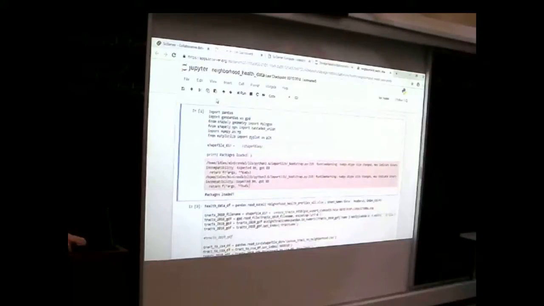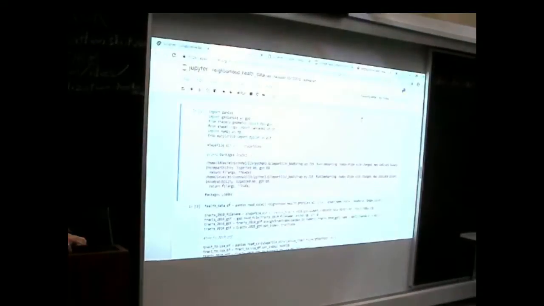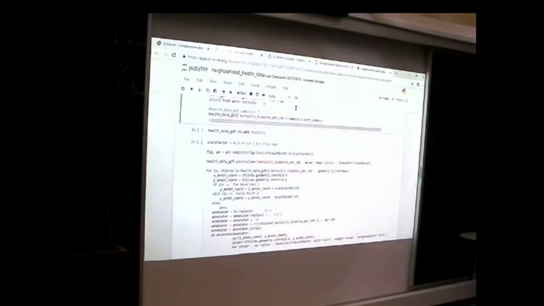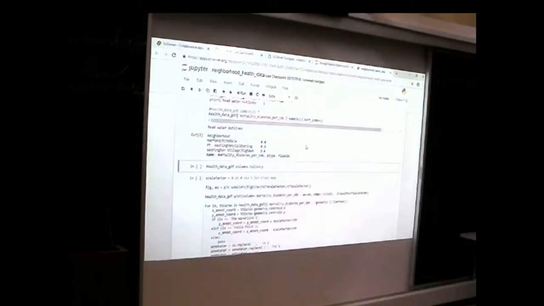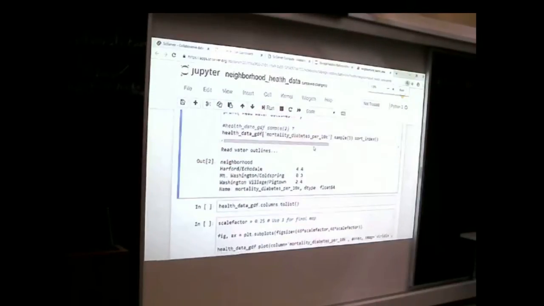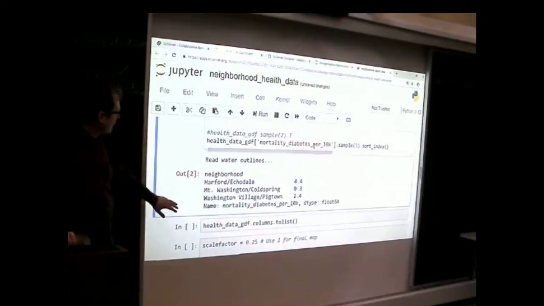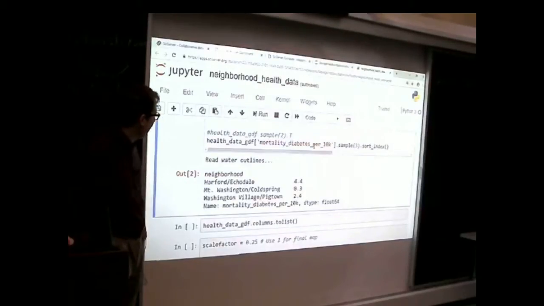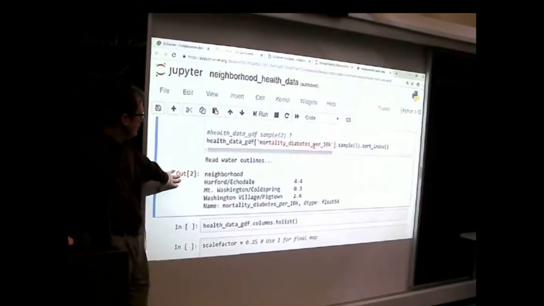All right, I am going to need to run some code here. So I'll bring you up to the point where I show a map of, I think I chose diabetes, death rate due to diabetes within the community statistical areas of Baltimore. So I'm going to run these cells. These work? Yep. All right, so let me make this a little bit bigger, both so that people here and people watching through the video can see it. These are statistical areas in Baltimore, and the mortality due to diabetes per 10,000 people in that area. And I just picked 3 random rows, and you can already see a huge difference.